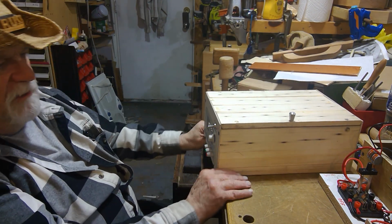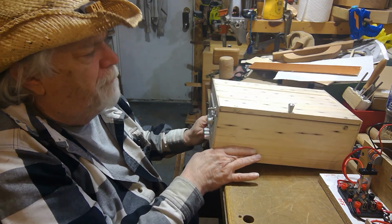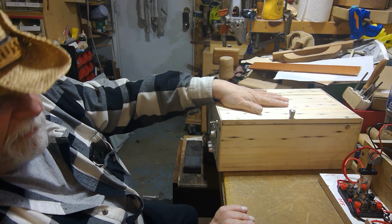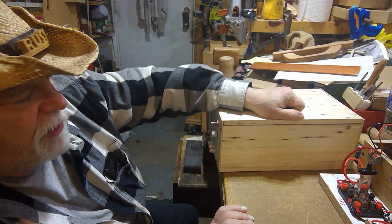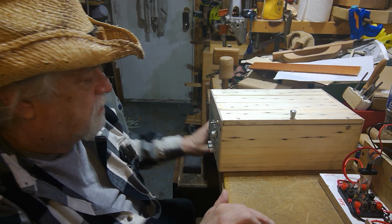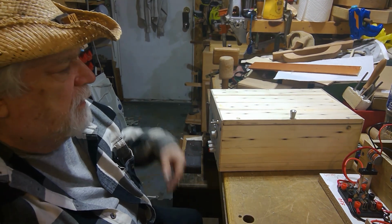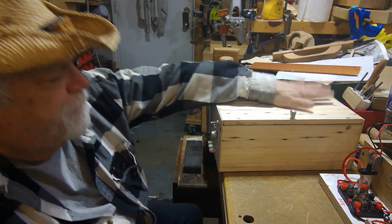Or I can turn it down like this and adjust the height to get the best angle for reading this wherever I'm working. So that's my unit. It's coming along. I still have to sand it and finish it, but that'll probably be the last step. Right now, I'm going to work on getting the rest of the accessories going, figure out what I'm going to do about a latch, and then put some feet on this so that it raises it up and drill the holes. So this thing will then be pretty close to being done. And I think for a finish, I'm just going to wipe on boiled linseed oil, 2 or 3 coats of that. And that should be enough to protect the outside of it.